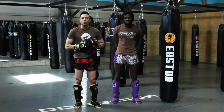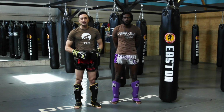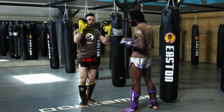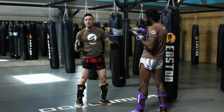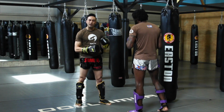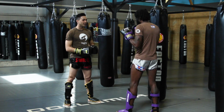The first drill that we're going to get into with our partner is just going to be nice and simple. I'm with Coach Terrence here. We're going to catch on our gloves. These aren't pads, so I'm not blasting my punches the same way I would if I had a pad holder or a mitt holder. But I'm working on my balance and my technique.